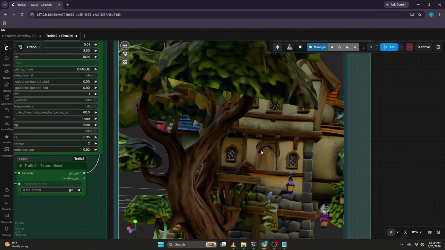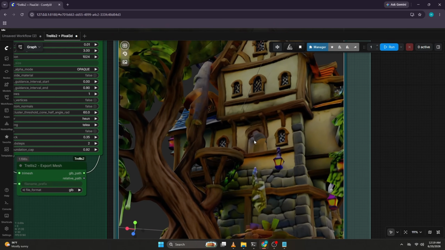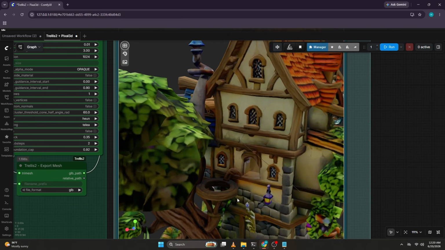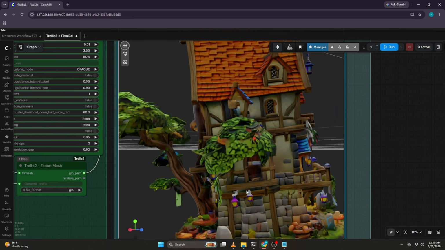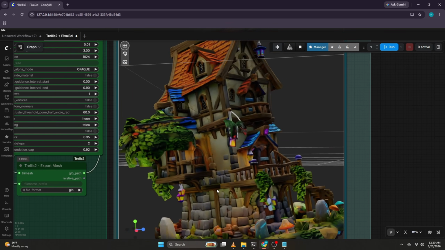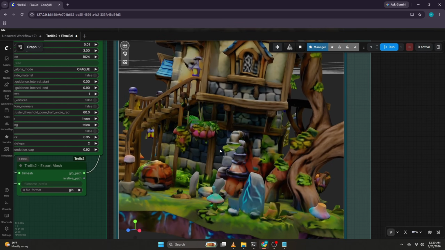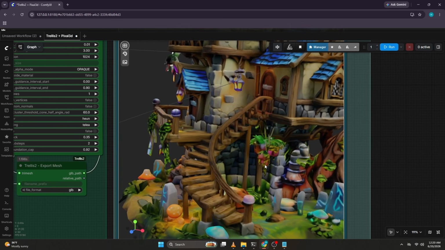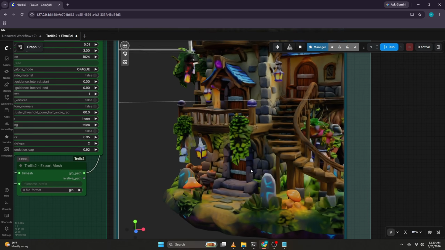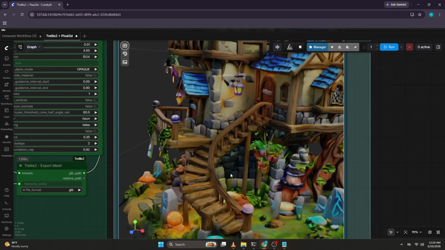If you look here closely, you can even see the empty space inside the window. This shows that the AI carefully analyzed the image before creating the model. The details are very clear and easy to recognize. You can clearly tell which parts are stone and which parts are wood. Look at the stone texture here. It has been handled very well. Almost every brick is unique. You can clearly see every detail here. I do not think we can get a better free model than this.